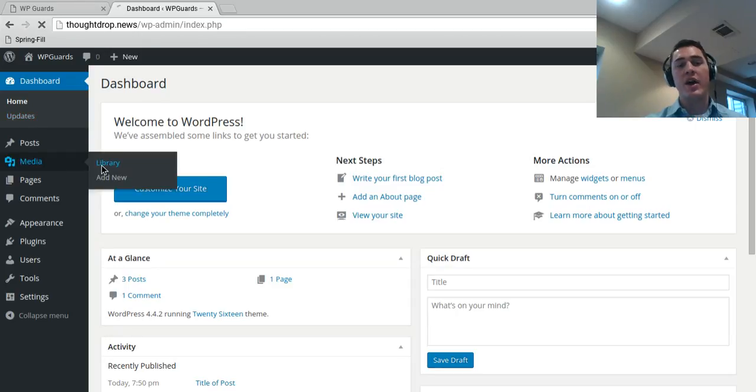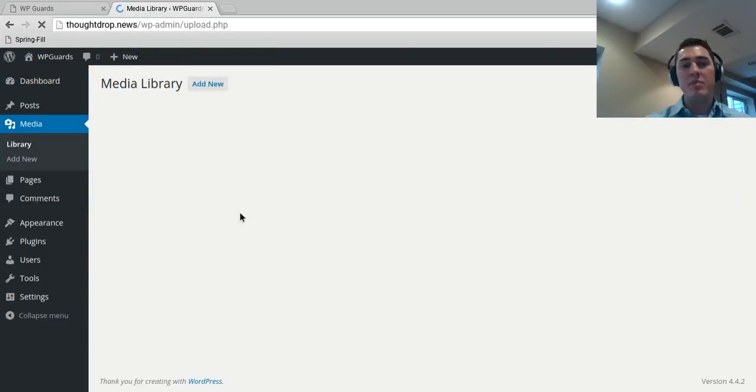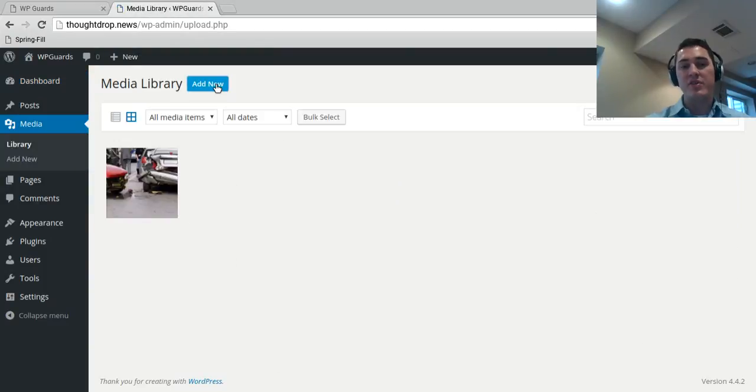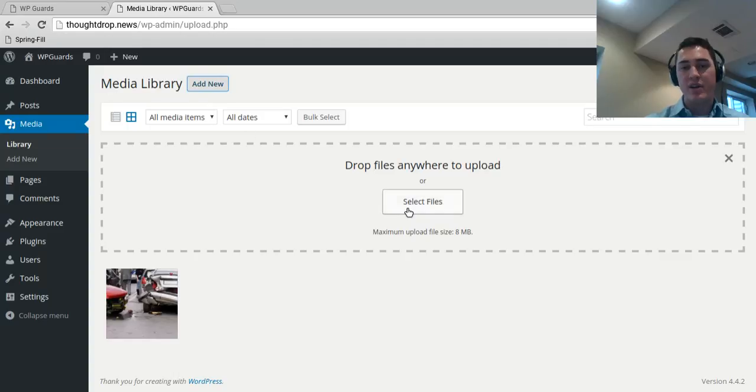You're able to go to the library. I'll just show you this real quick. This is going to take you again to that main page for media, and you're going to be able to add new media right here by simply clicking on that, select files. And they also have a quick link right here. So if you directly want to add new media, you're able to go to media, add new, and it's done. Pages, we've seen this, all pages. You're able to go to that page where it shows all the pages, and you're able to edit all of them quickly and stuff like that.